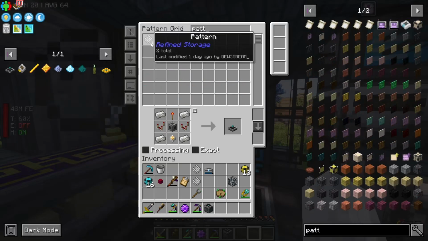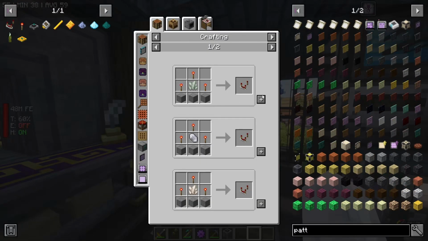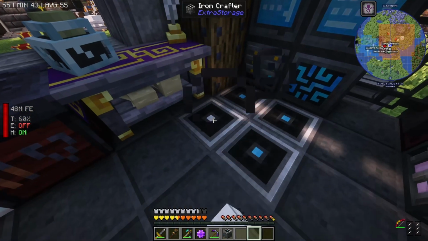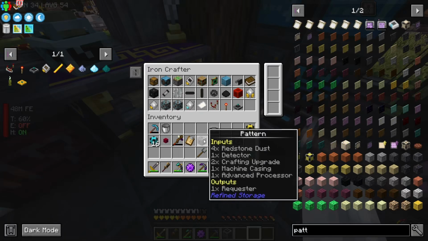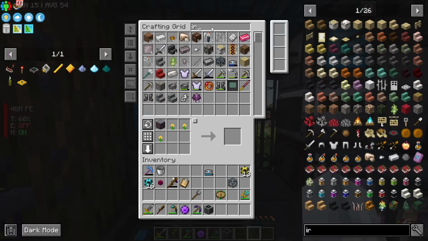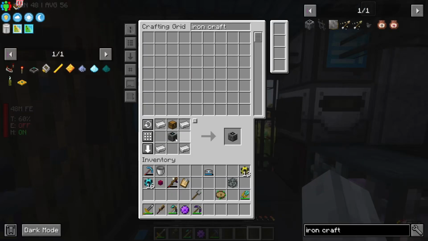Obviously, we're going to need some more patterns, which we do have. Patterns are going to be for the torch and the comparators. The comparators are going to use nether quartz, which we've automated, and then, of course, redstone torches, which we now have automated. Let's go ahead and put these guys in here. And let's also upgrade to an iron crafter in the floor. Why not? Let's get that guy built.